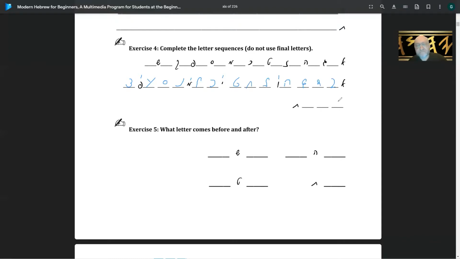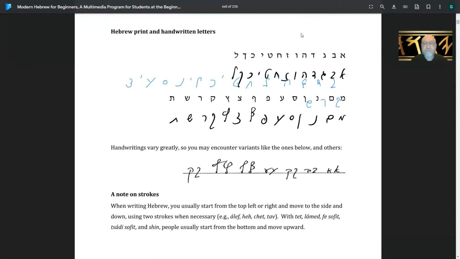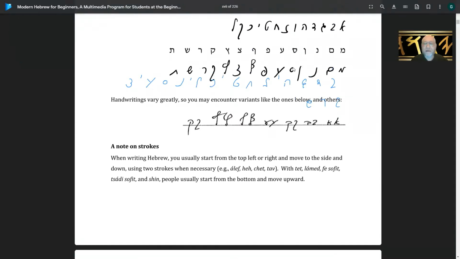Now we got that, I think it's Kof, and it goes this way. Kof. And then the Sheen looks just like an E, like that. Sheen. Oh, that's not there. Kof. We need Resh. Resh. Okay. Sheen. Top. All right. Let's see if we got it right before we go to the next exercise. I'll bring this up here. We'll bring it down right here. Kind of get an idea.